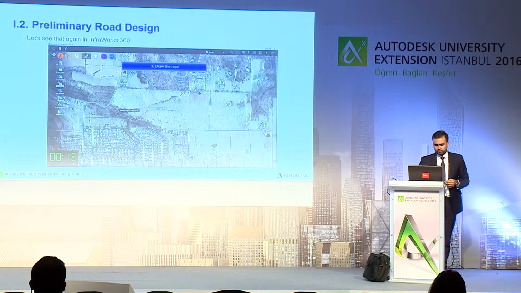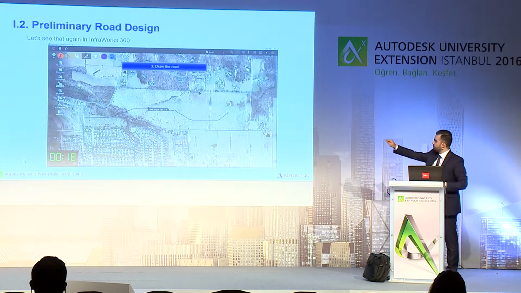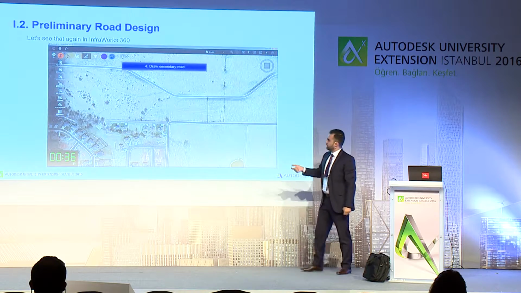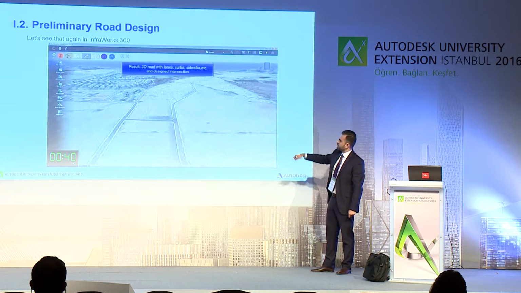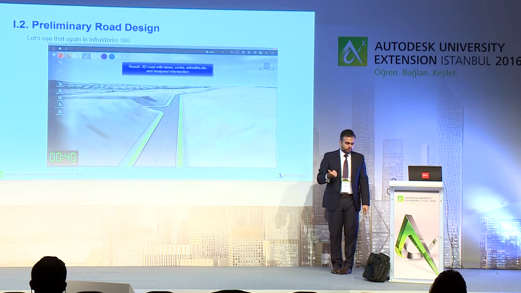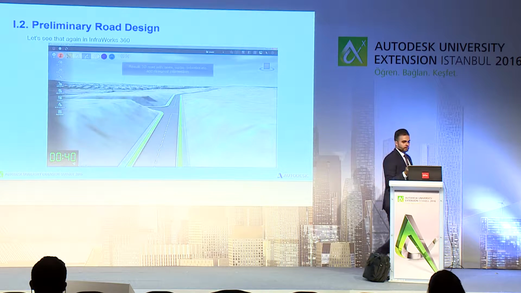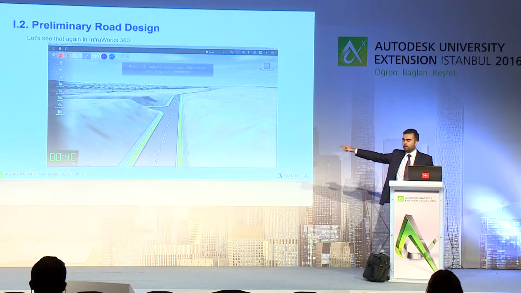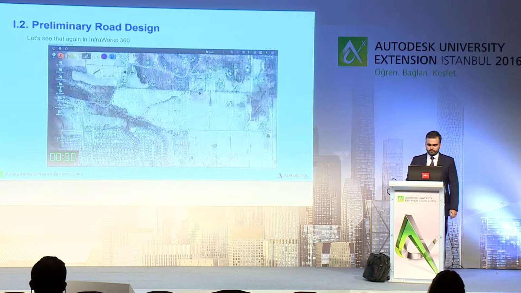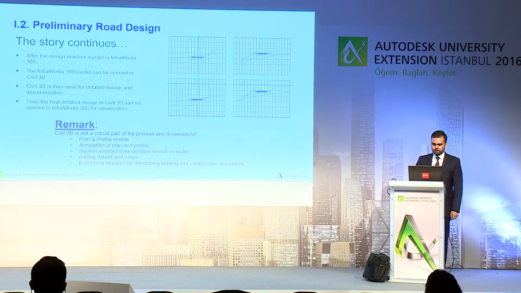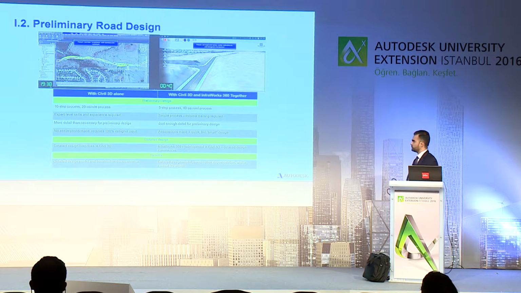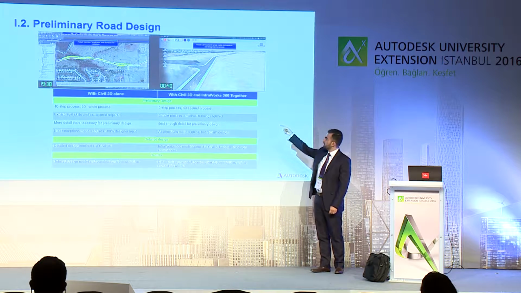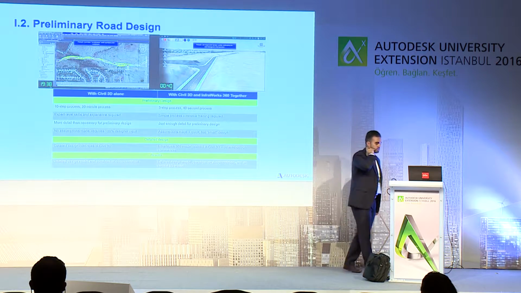So if I run the video, I'm just selecting points. I'm going to connect that point to this point, and on the fly, connect that point to that point. It created the road, it applied the style, it did it in 3D, and created the intersection on its own. So what took almost 20 minutes to be done in Civil 3D took us less than a minute to do in InfraWorks 360.